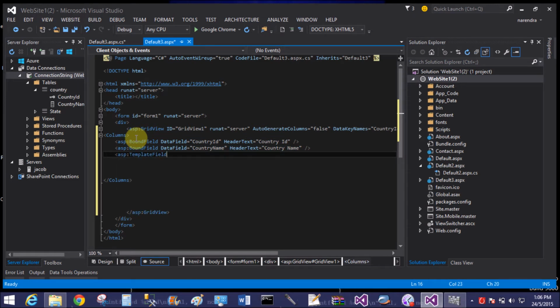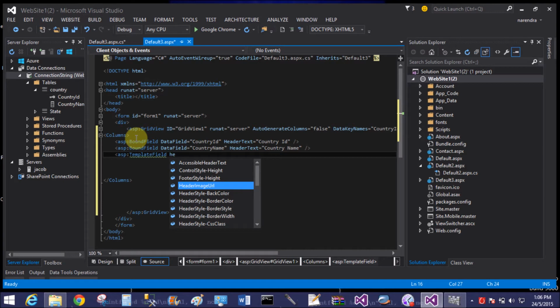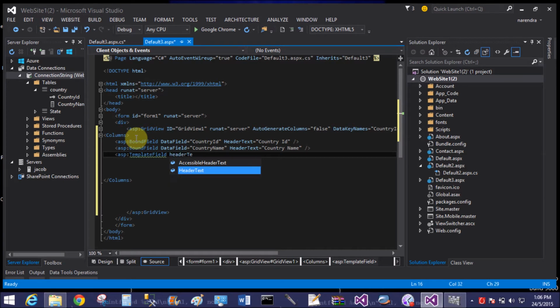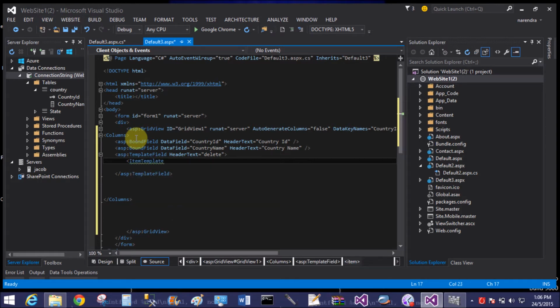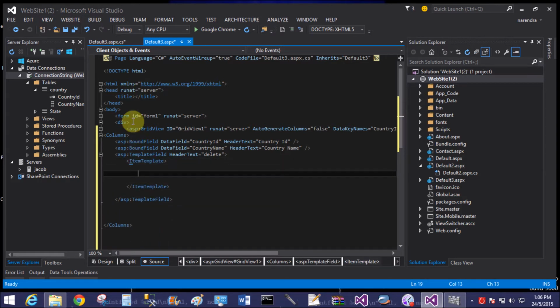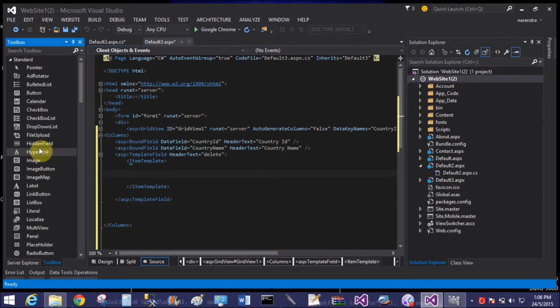Now add a template field, ASP TemplateField. The header text of the template field is Delete. Inside the template, add an ItemTemplate. In the item template, add a LinkButton control.